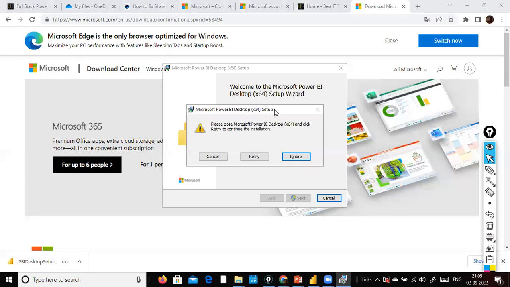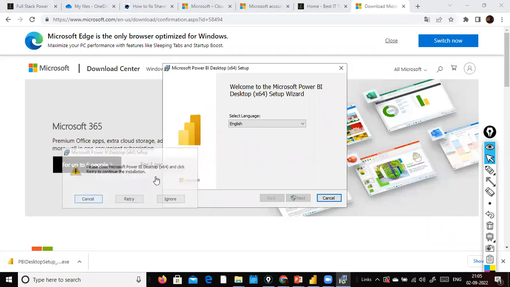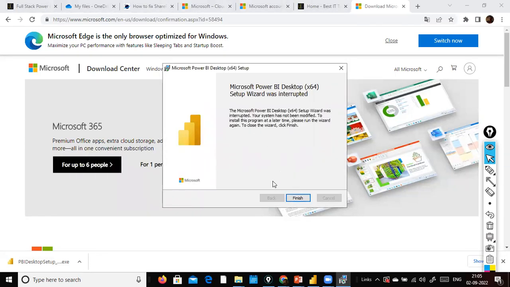And it asks about the language. In my case, I already installed it, hence it comes directly here. You don't have to make any changes to the configuration, simply click the next button. The first screen will display the language. The default one is English. Hit the next button, and then you will find computing resources.